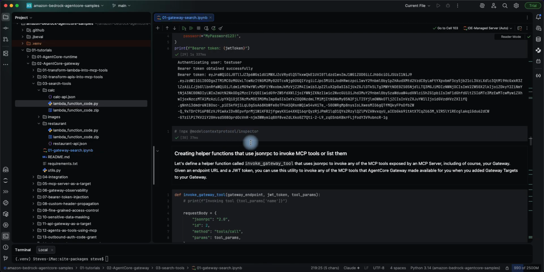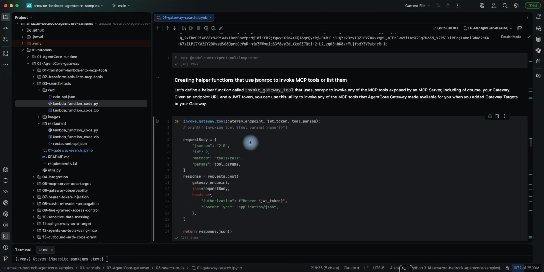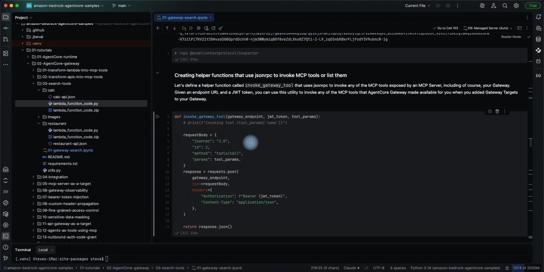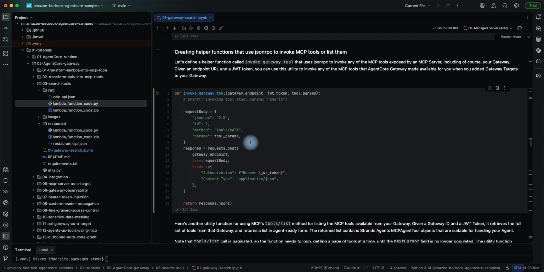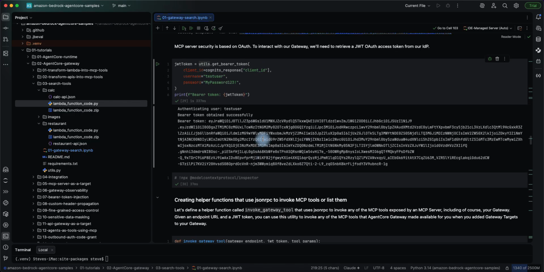And then here we're invoking the gateway tool. Okay, so what we're doing now is using JSON RPC. We're making a tools call, and we have the tool parameter. So let's see, where was the tool parameters?